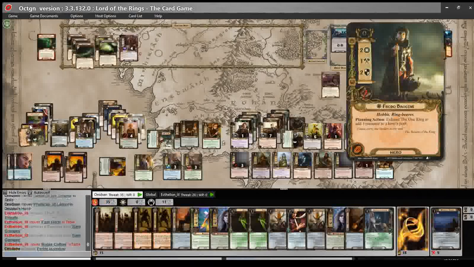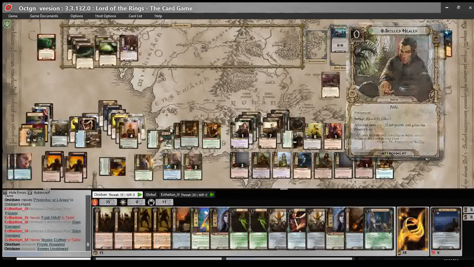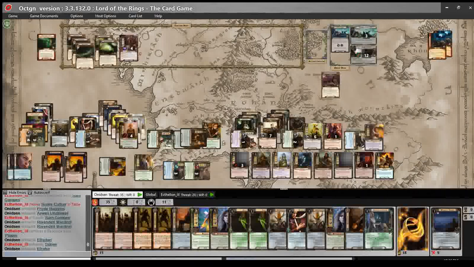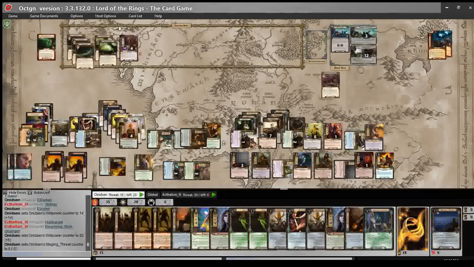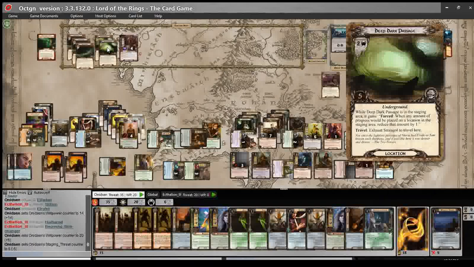So, I will burden Frodo. Then I'll go 3, 6, 7, 8, 9, 10, 11, 12, 13, 14. Four, 5. I will do 6 with possible Rosie, possible Faramir, and Sulian has done her thing. Okay, so 20 against 6 in the staging area, because none of the Dens of Night count their threat because they're all zeros, and the Deep Dark Passage is down to 1.